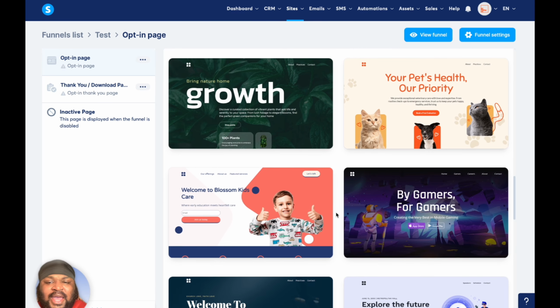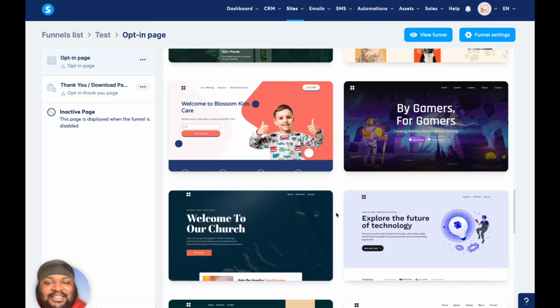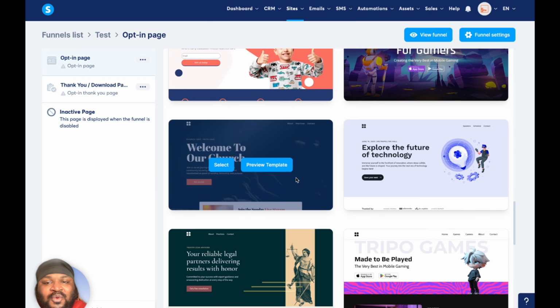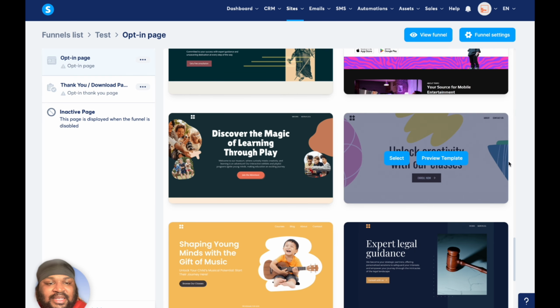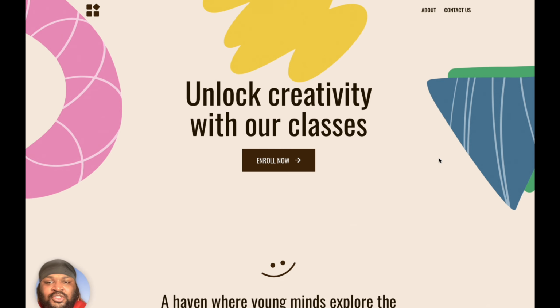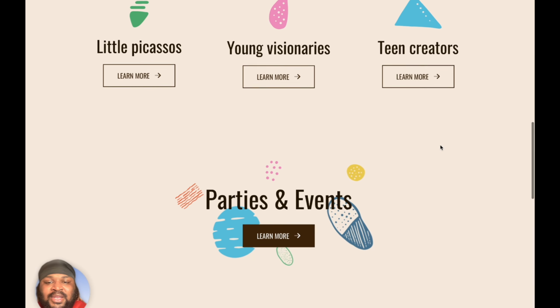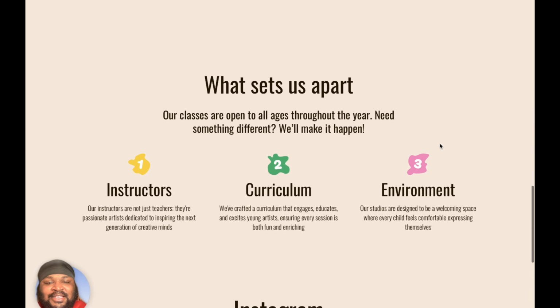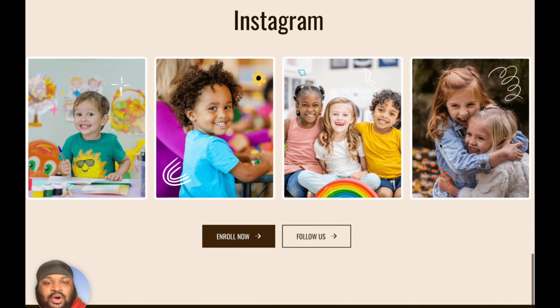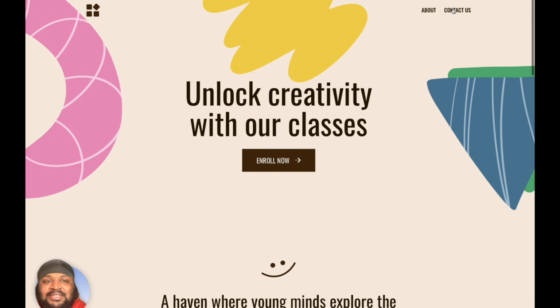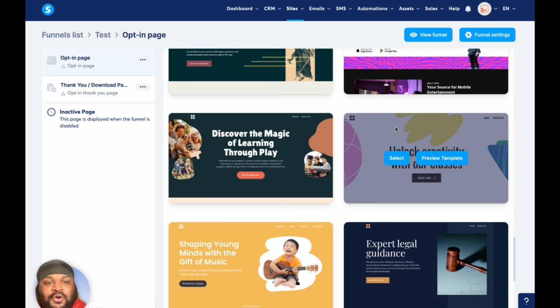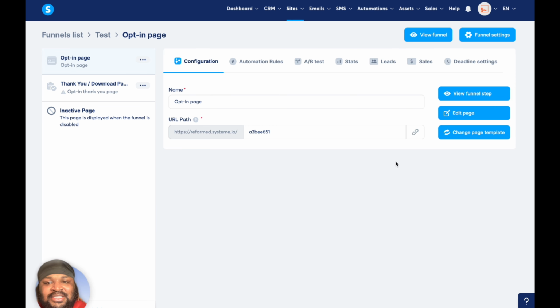Now, we're not going to go deep as far as changing the pictures and all of that. So we'll just get a very simple one. Let's see. This looks very simple, very plain. And if you just wanted to get a closer look at it before choosing, you could click preview, you could go through it, and you can see what do you like, what do you not like, do you have a vision for how things can change according to your brand, according to whatever product you're selling, whatever you're promoting. So I like that one, so I'll just say select.